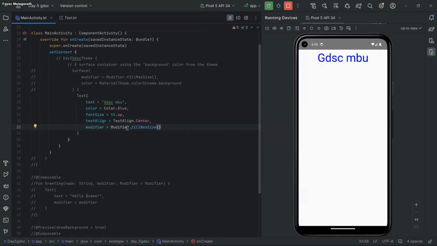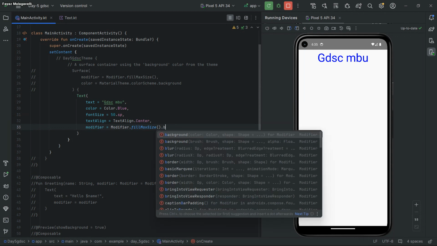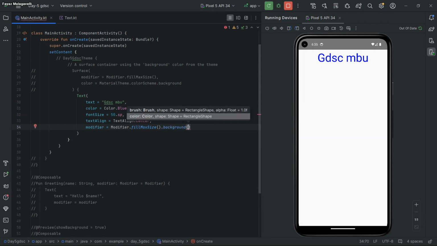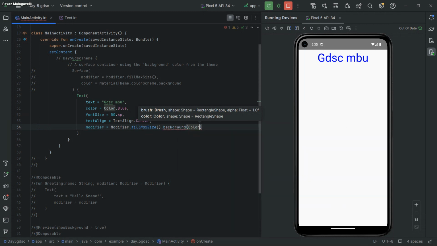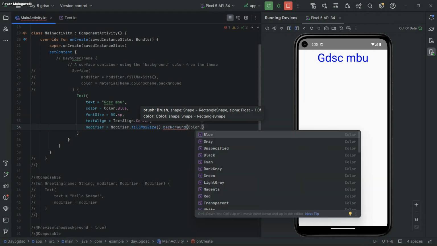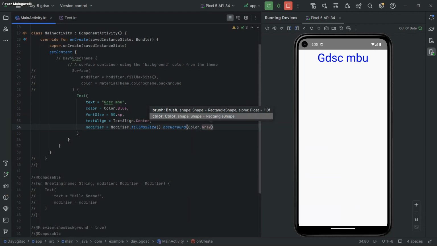So we can use this modifier to modify anything. Okay, you can also write dot background. Okay, you can give background color. Okay, dot, which one? I will select gray. Yeah, I will refresh my app. It has paused, which means we need to refresh our app.